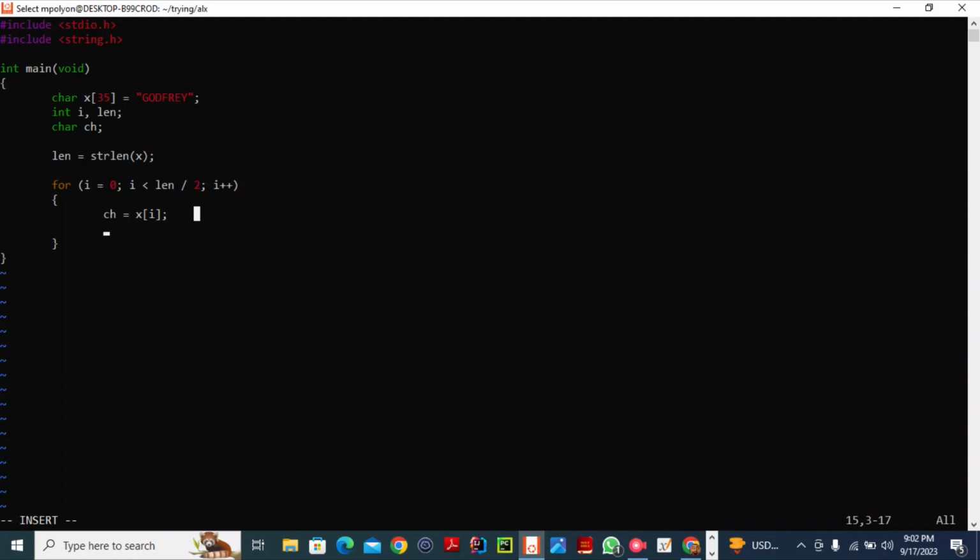So now in our code here, this loop is going to iterate through the entire string. But because of the code that we're going to work on here, it's going to end at the midpoint of the string, so the length of the string divided by 2. Now, for I equals 0, which means that when we are at the first position, the first index in the string, the element G is represented by this notation X, then I inside the brace.